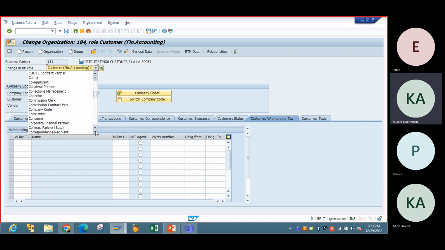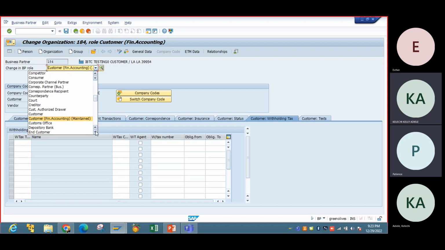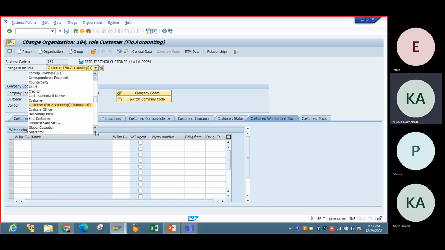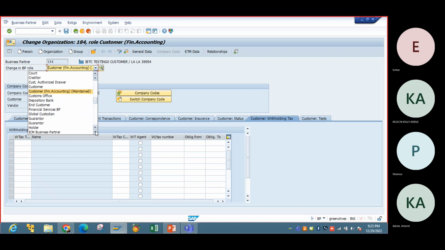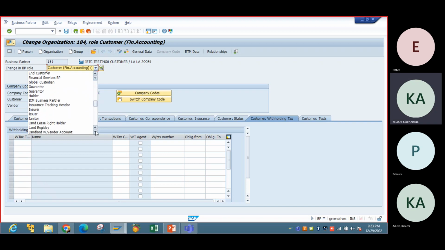What do we use now? Oh, I saw something close to customer. No. These are optional, though, but there is something we're supposed to use. Sales data. It's credit management.